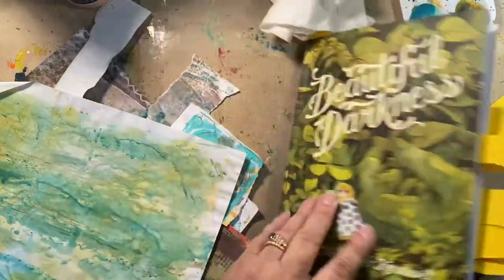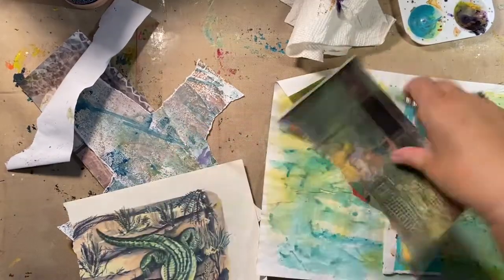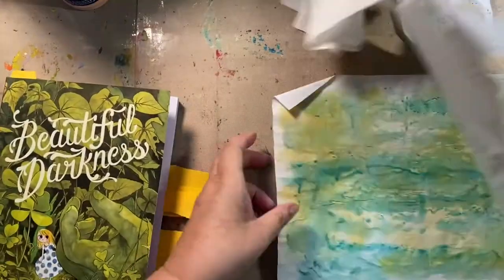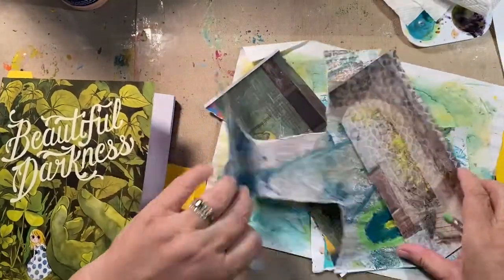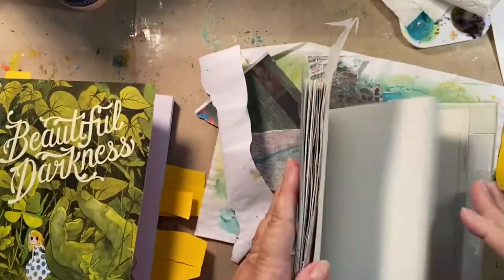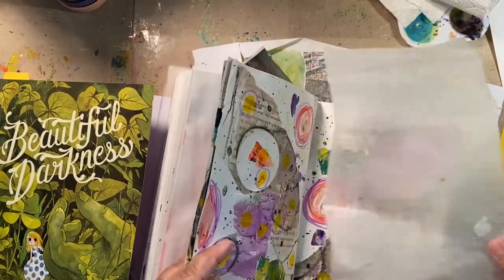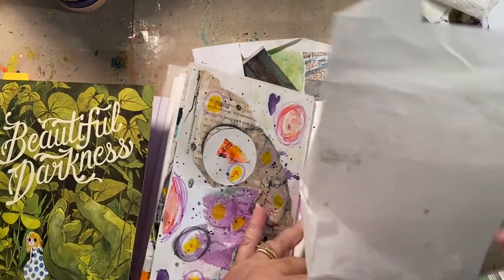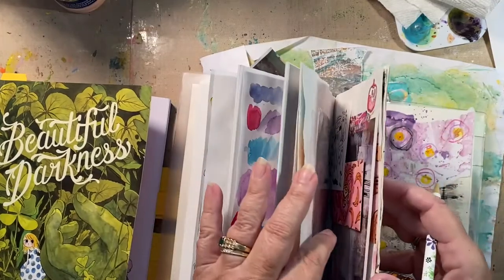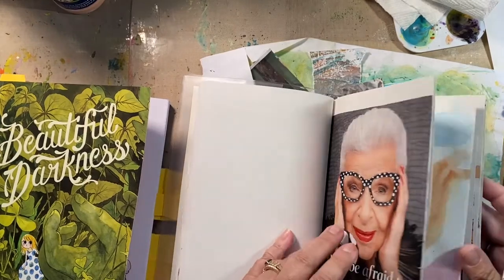So I got out a bunch of green scraps here that I've made from different things — there's an alligator from a children's book, paint, Procreate, watercolors. So we're just going to make some bugs and maybe put them in some of the stuff I've done in the last couple of days and see what they look like. I had to do a voiceover yesterday because Bella was in the room and I'm not doing children and all of that entails.